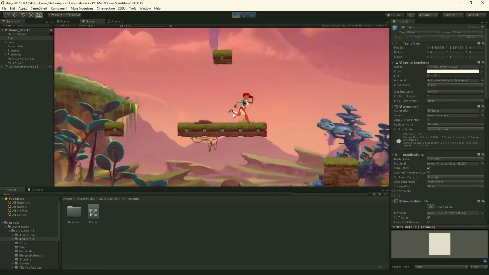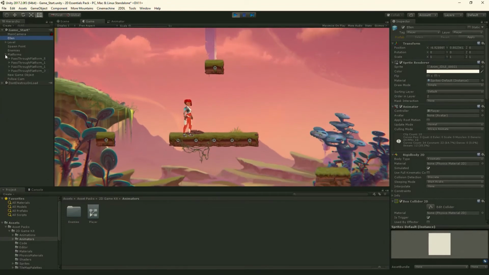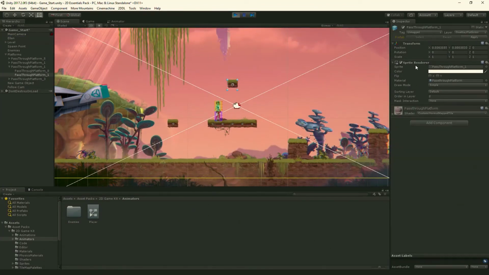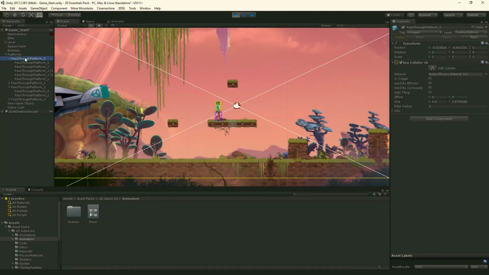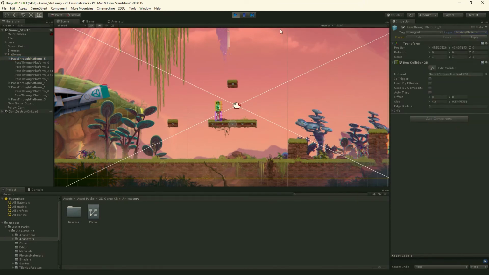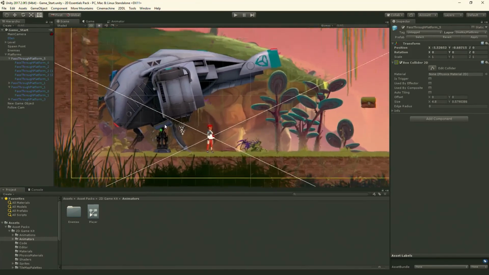And you'll notice that I can even jump through these floors here. And the reason for that, if I go to my scene view, all right, these are just platforms. So it helps if I click on the parent one with a box collider. I'm not using the 2D effector, the one-way effector. Instead, with Corgi Engine here, Corgi Engine creates a bunch of layers, and I just set these to be on the one-way platforms layer. And since they are on the one-way platforms layer, my character can jump through them one way and then land on them, which is a pretty cool thing for platformers, right? So no extra work there.